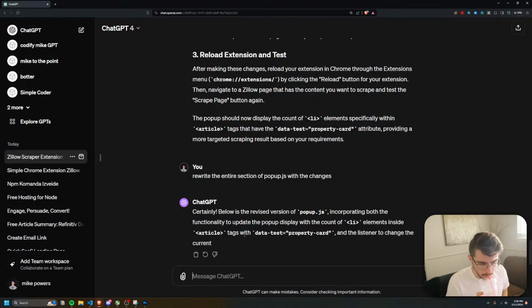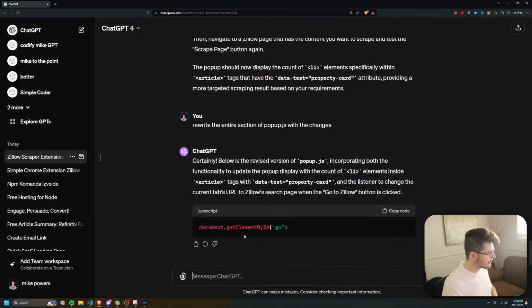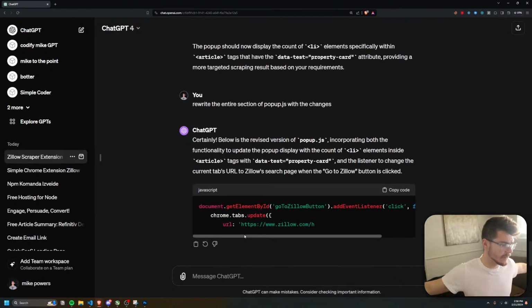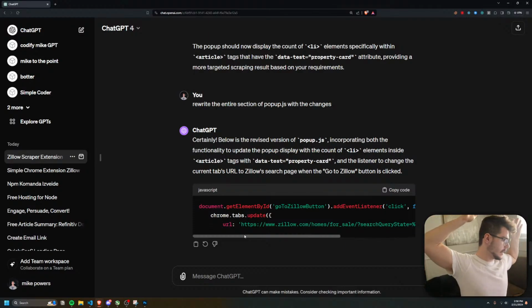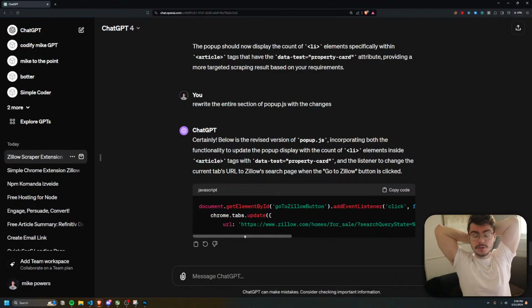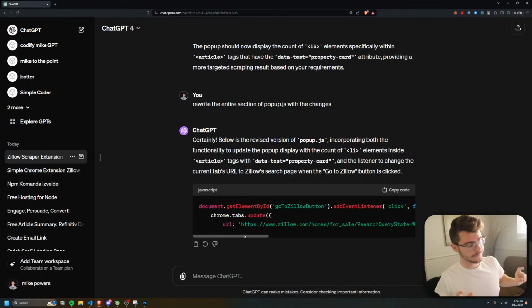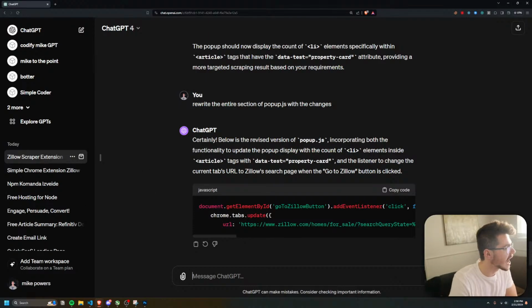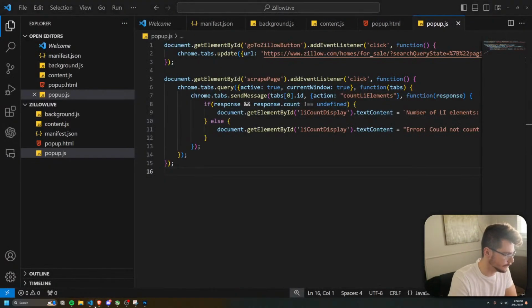So my theory is this. We're going to have it go through each of these articles here. Now each of these list items, we're going to have it extract the information inside of the Zillow listing.